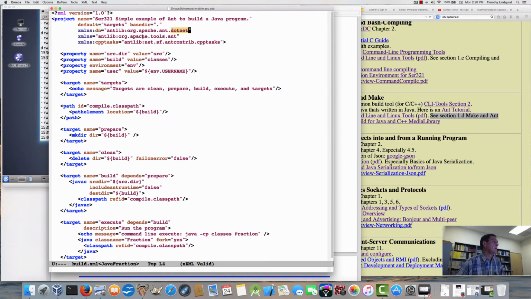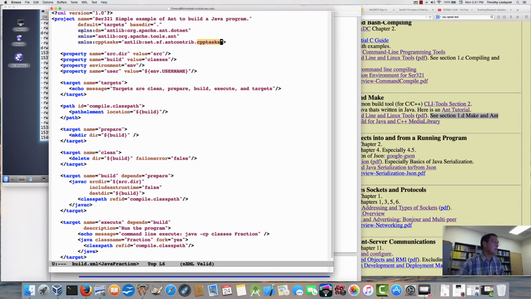And then Apache tools.ant, and then CPP tasks. So these definitions are bringing in auxiliary tasks, which are not the standard tasks. CPP tasks are for doing C++ compiling, and those get used in the CPP fraction example and the other examples that we're going to do throughout the semester.